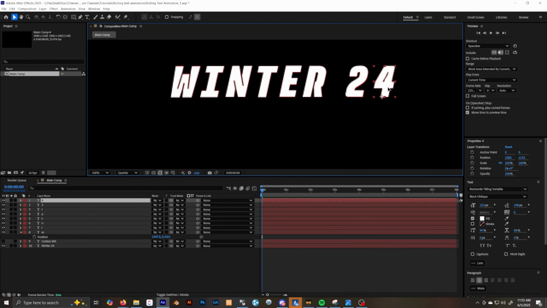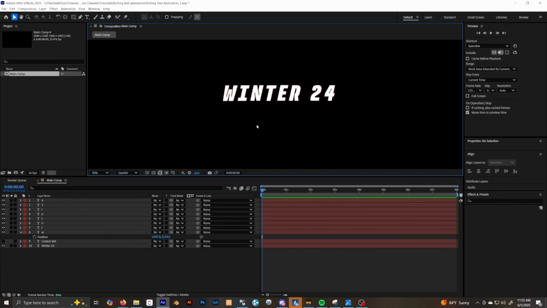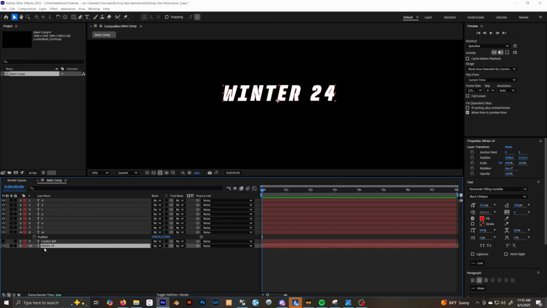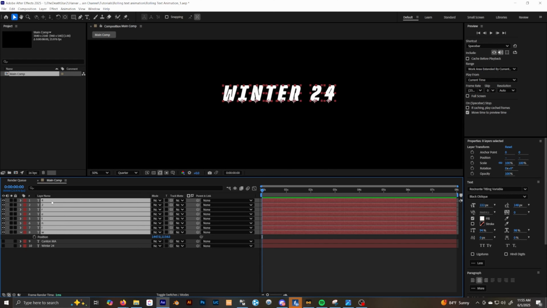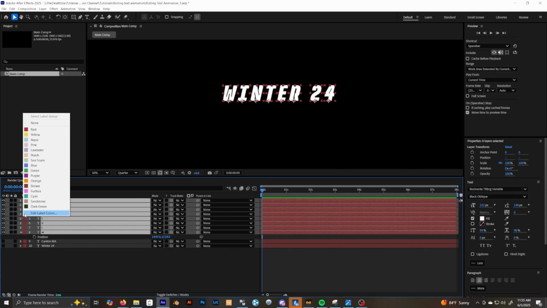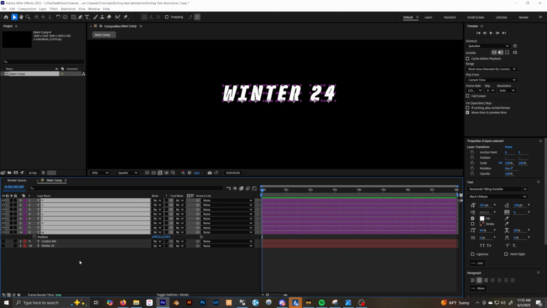Okay, so now that we have winter retyped out, I did go back in and change the color of the text to white because this is the final color of what I would like the text to be. I am going to now turn off our bottom text here, and quickly grab all of the new text that we just created and change that to purple.